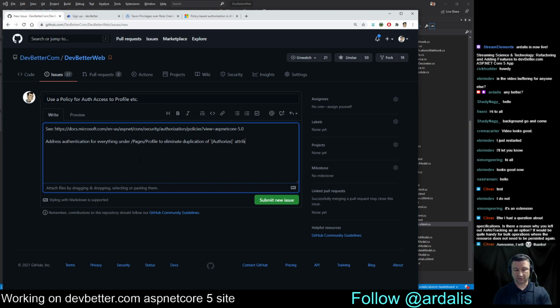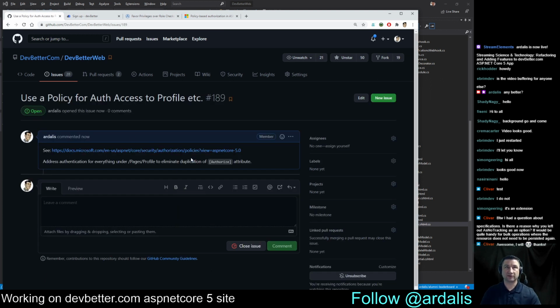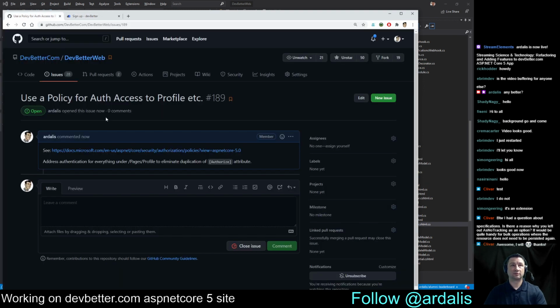Alright, so this is pretty much a technical debt issue, but also it would be a good place to have an example of how to use policies, because I don't think I have any of those anywhere. So when people ask, I can point them at this once I build it. We'll reference this to see also that.